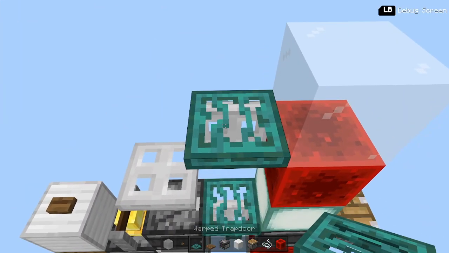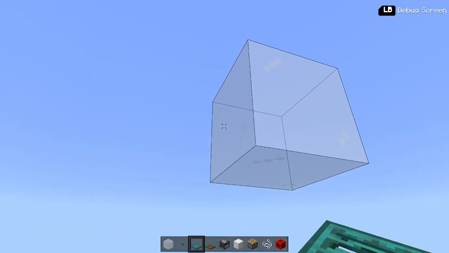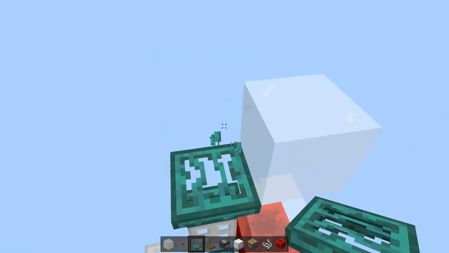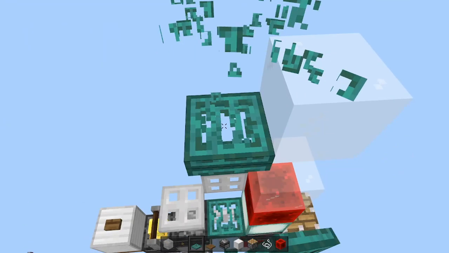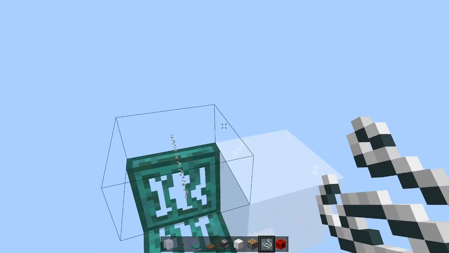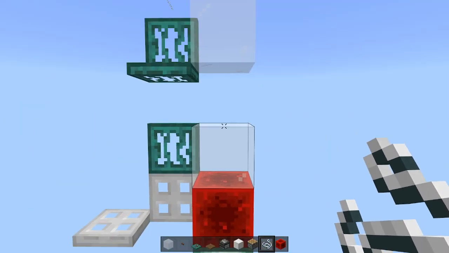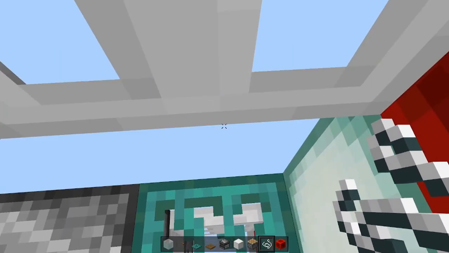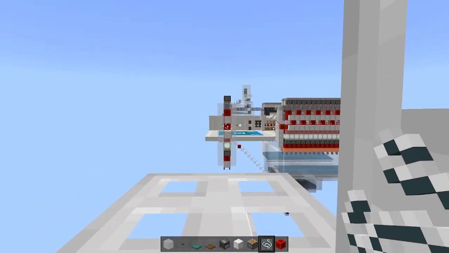Okay, on top of here, we're going to put a trap door. Here. On the bottom part of this one, we're going to put a trap door, leaving it closed. And we're going to have another one actually there, opened. And on top of this, we're going to put a piece of string. Okay, now we got a cylinder pretty much where the villagers will fall down and land right here.